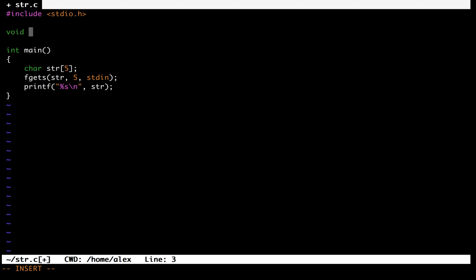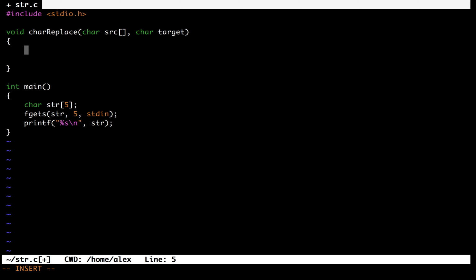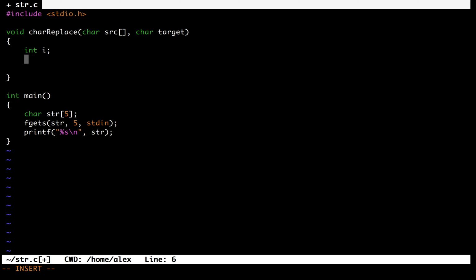So we're going to call it char replace. We'll pass in our source string and we'll pass in our target. So we're passing in an array of characters, a string, and then we're also passing in a single character, which is what we're going to search for. So we'll need to loop through all of the characters.